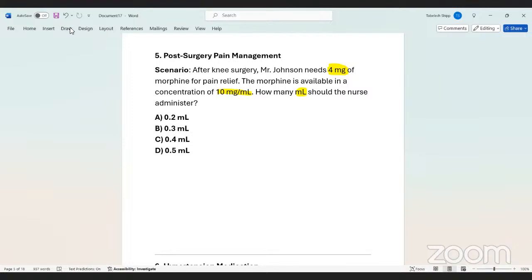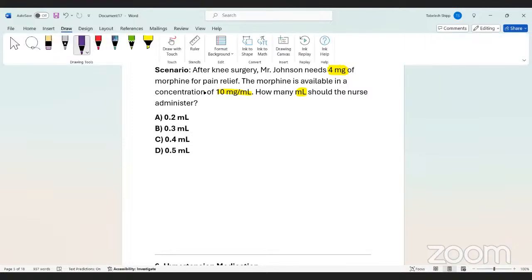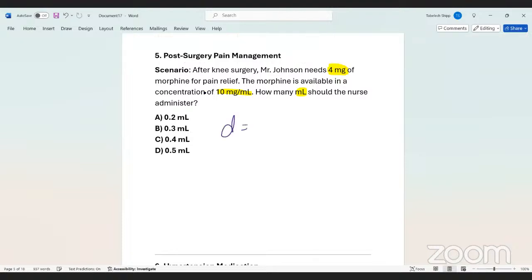Now, again, in this particular problem right here, guys, this is a density problem. So when you all are taking chemistry, you're going to see problems like this. D equals mass over volume. But since you're looking for volume, it's mass over density. And how you know this is a density type problem, even though it could be a dosage calculation formula, is that they mean the same thing for various subjects.